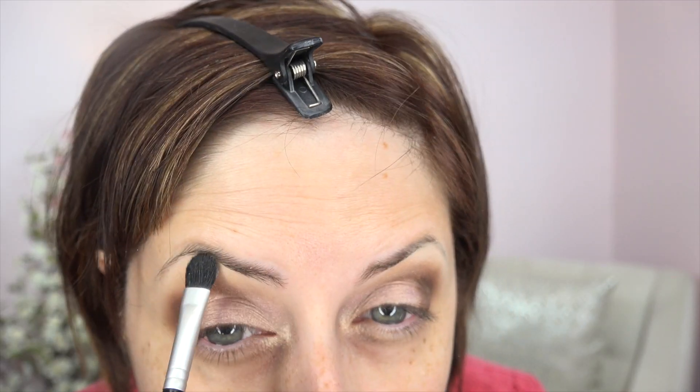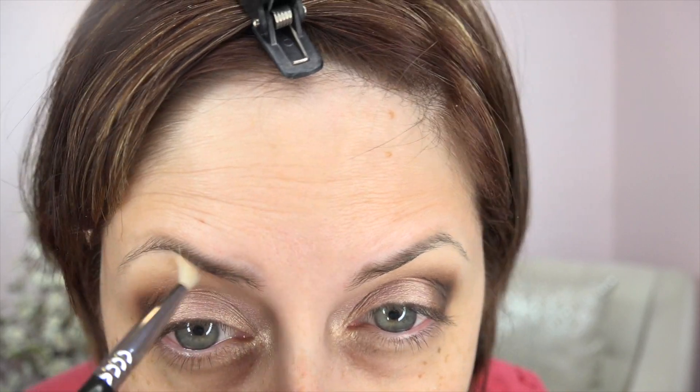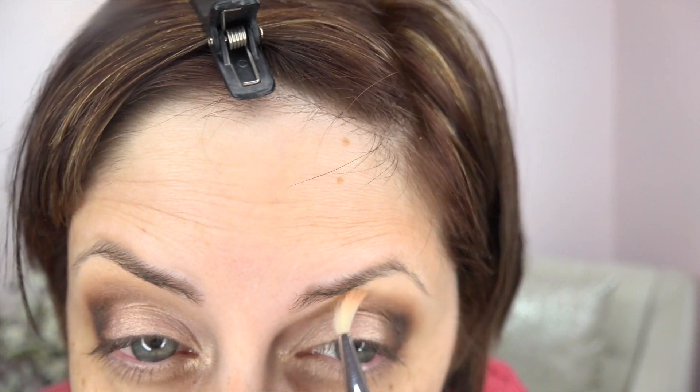I also went in with Fingers Crossed, which is a darker brown with gold shimmer — a dark espresso compared to Chocolate Martini's chocolate color. Just a little packed in the outer corner, then blend the edges with a fluffy brush, cleaning it on a towel to blend the edges around. Under my brow I used Heaven, a matte French vanilla color — perfect for a subtle, non-shimmery highlight. Then with a small wispy brush I put a line of Honey Butter, a perfect matte light peach, between the crease color and brow highlight to open up the crease, add warmth, and give more dimension.